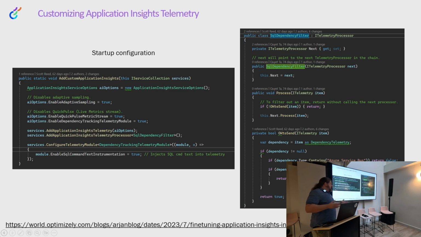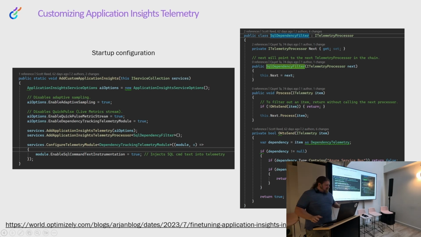This is stuff that you don't care about. The service bus is going to run, and unless it's an error, you don't really care about it. So remove all of that. And when it comes to SQL, within a specific time frame, we're also telling it to log SQL queries as well.